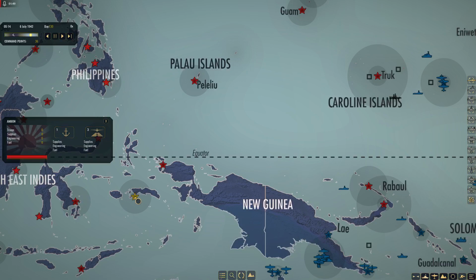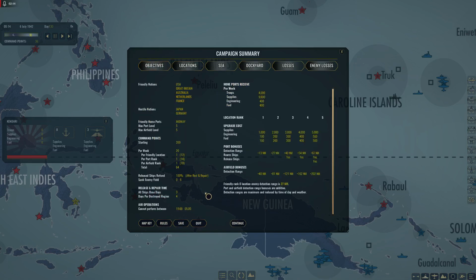So level 3, level 1, level 3. So probably bombard this one, or the other way around. Probably bombard this one and then invade, and then land here. Once we get enough supplies and stuff over here, we'll probably just take over this one as well. Again, my goal for this is command points, getting these numbers up per friendly location, for port ranks, airfield ranks, and we want to get this total high.